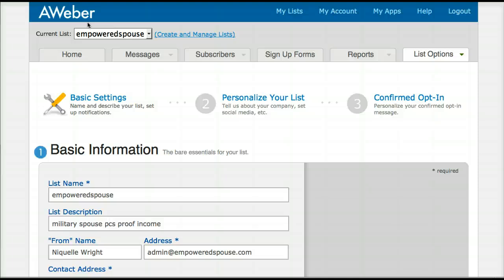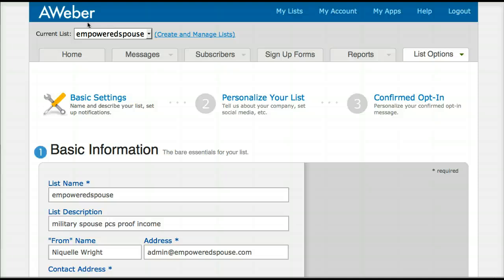I don't ask for more information because it reduces your conversion rate. It's kind of like a first date or maybe even the very first cup of coffee you're going to have with someone, right? So you don't want to overwhelm them with a bunch of stuff. You just want to kind of ease into it. Email address is all you need to stay in touch with them. And later on, if you need more information, you can ask them to provide that later. But right now, we're just going to do email.